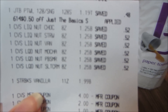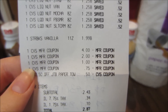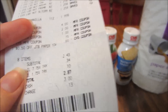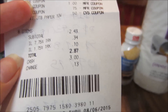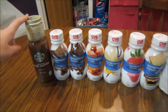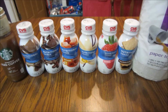Here is my receipt for this week. As you can see at the top are the paper towels and the CVS nutritional shakes, and then down here is the Starbucks. These were my extra bucks — I used $7.75 in extra bucks plus a 50-cent coupon off the paper towels. My subtotal was $2.43, and after tax I paid $2.87 and saved $11.85.